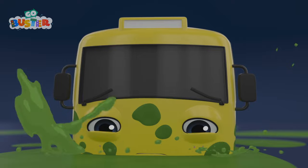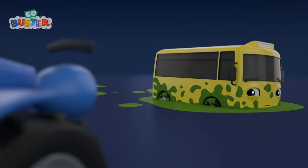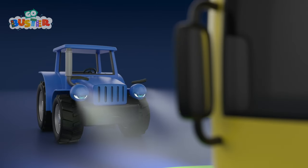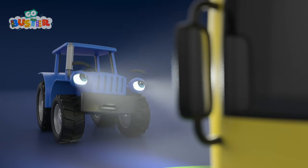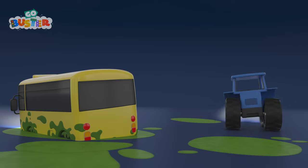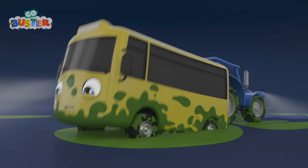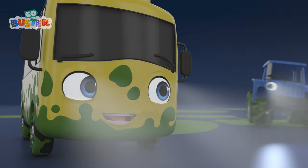Nighttime comes and it's scary as can be. But look who's come to save the day. Terry the Tractor is here, hooray! Terry rolls through the slime at Halloween. He's gonna do his best now to get Buster free. A heave and a ho and a slipper ripperoo. And Buster is free from the slime.